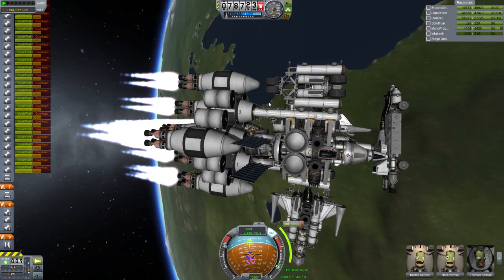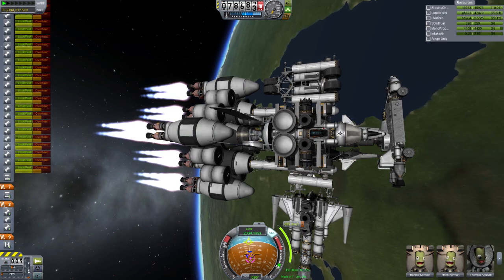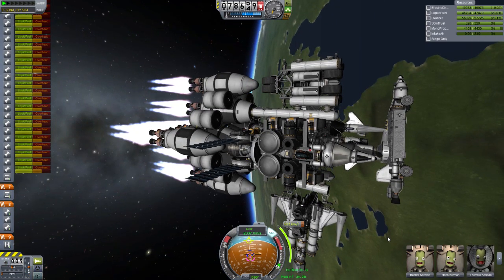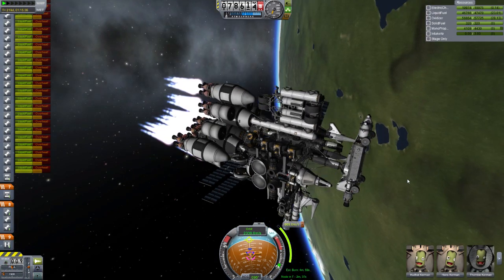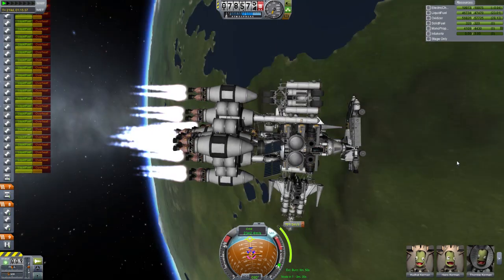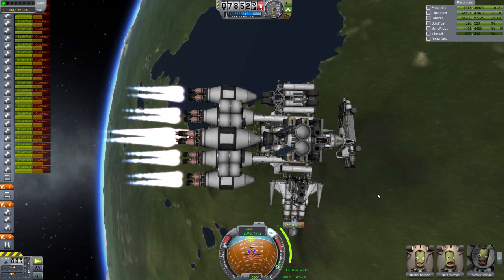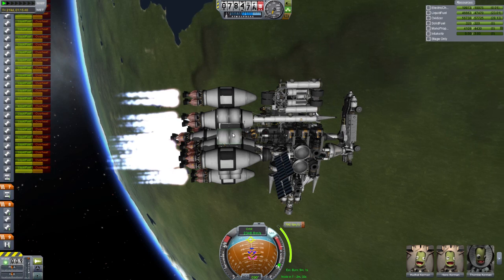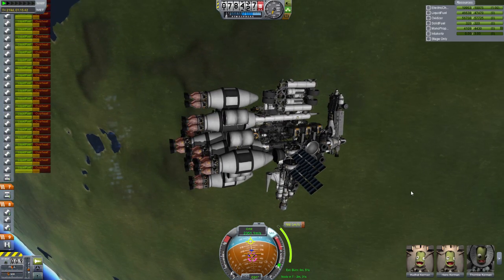I need to keep an eye on the torque. If the angle gets too far from 90 degrees, I probably need to cut the engines and let things reset. We've been burning for about 30 seconds and nothing has broken yet — so far so good. We've barely used any fuel. I'm going to cut the engines for a second — you can see everything kind of wobbling — and then hit the engines again. Hopefully nothing broke.